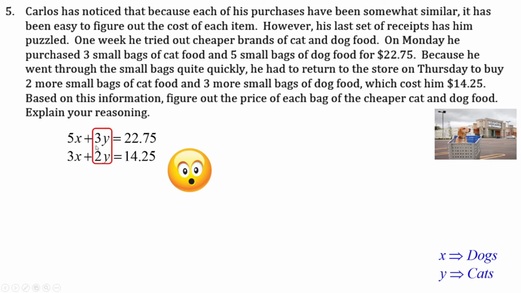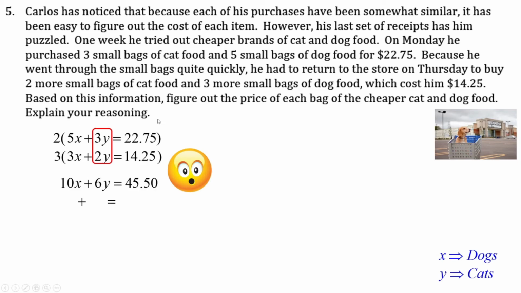Alright, what if we take the top equation and multiply by 2 to get 6y's, and then we take the bottom equation and we multiply by 3 to also get 6y's. Oh, look at that. Now we need to rewrite both of them. So 2 times 5x, 10x's. 2 times 3y's, 6y's. And 2 times $22.75, let's do this carefully, that'd be 44, 44.75, 45.50, $45.50. And again, you could just punch that out.